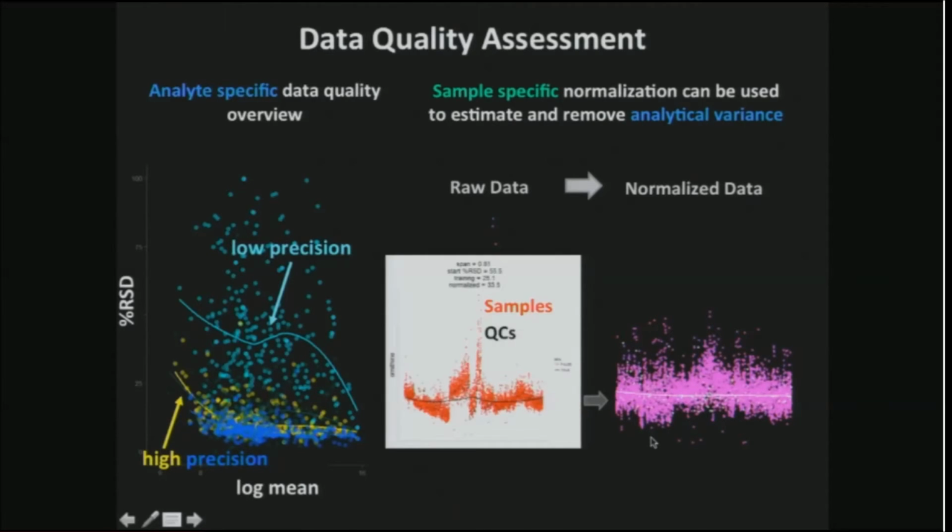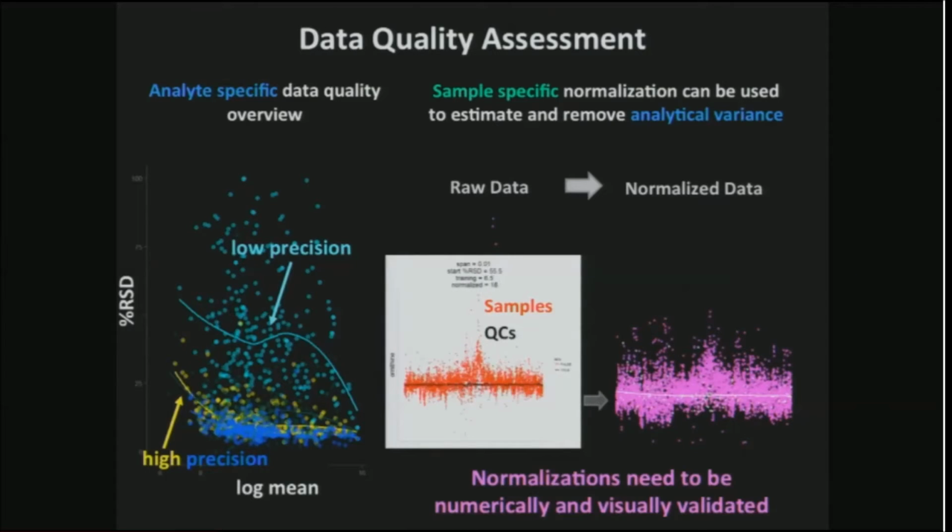Now that we have that, we can generate a local nonlinear model using a LOWESS model, and then we can model out this variance from our samples. In black are our QCs, in red are our samples. And so we're generating a model. We're not using any knowledge about the samples. This is purely our QCs. We're doing this with a little bit of machine learning, but it's relatively easy. We're really just tuning this LOWESS model. And it's very important that any normalizations you do, you should not be using any sample knowledge. That's a great way to overfit.